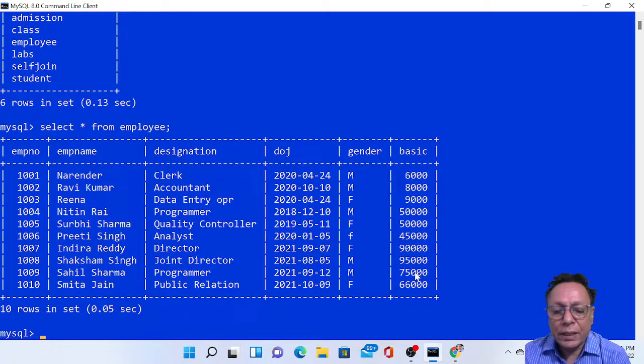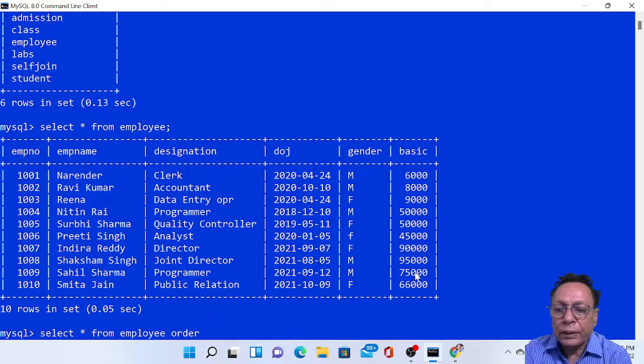What happens in this case if I select all the records of the table, select asterisk from employee? All the records for employees should be sorted on, so order by. See, there's no where clause included here. Select asterisk from employee order by, so on which field you want to sort the records.